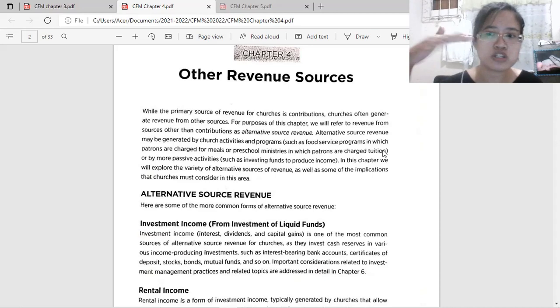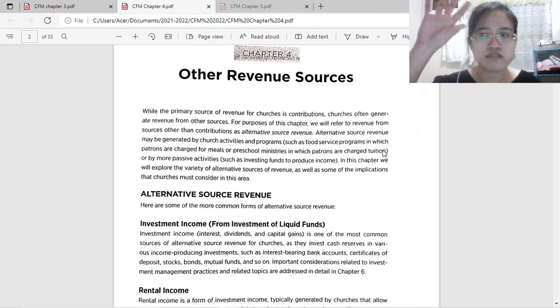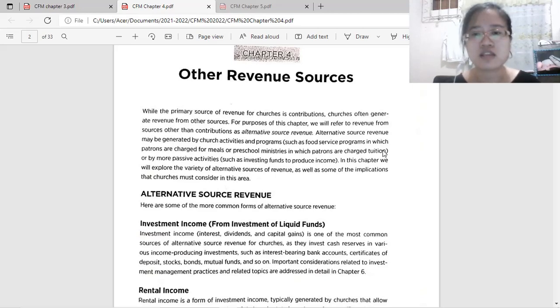Okay, so normally in the income statement or in the statement of activities, we have the revenues and then we have the deductions, the expenses. Let's say missions expense, building expense, and then you have your operating expenses, and then you have the bottom line, which could be a deficit or excess revenue over expenses. If it's excess revenue over expenses, meaning you have more revenue than expenses, that bottom line would be subject to income tax.